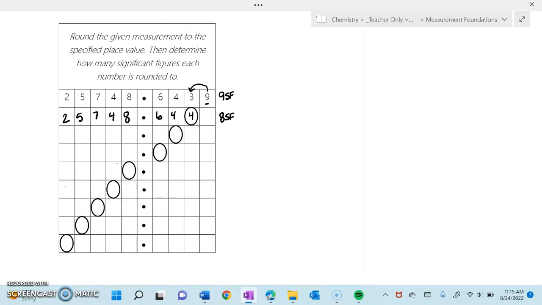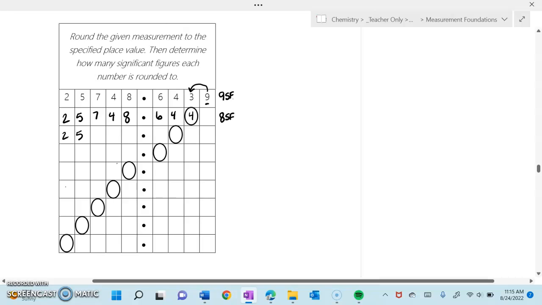All right, next we're rounding to the hundredths place. Fill in your values of the previous number. Check the place value, and this one is lower than 5, so it remains the same. Again, drop zeros afterward. Now we have 7 significant figures. Same process for the tenths place. Check how it affects, remains the same. We got 6 significant figures now.